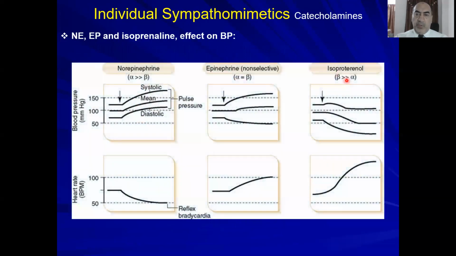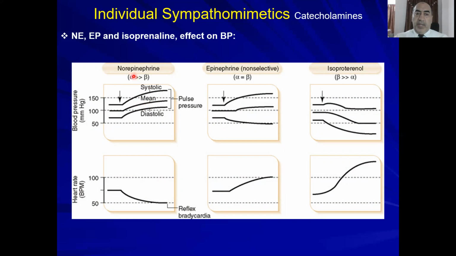So now, a comparison between the three drugs, norepinephrine, epinephrine, and isoproterenol, and their effect on the heart. Number one, we said norepinephrine has effects on alpha receptors, so it will increase vasoconstriction, so systolic blood pressure will increase, but it does not have so much effect on beta 2. Also, the systolic pressure will increase due to the effect on beta 1, increasing cardiac contractility and heart rate, and the whole blood pressure will increase.